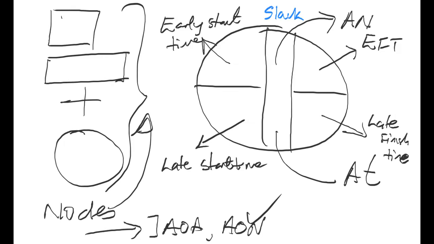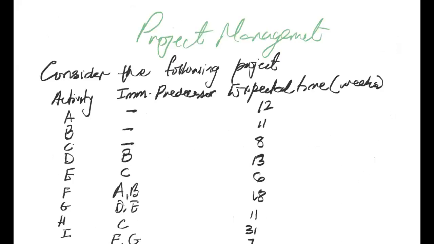All right, so then we're going to take this work breakdown structure that we have here, and we're going to draw the network, right? So the project management, what we're looking at in particular is the network, and we want the information from the network that will help us to manage the project. All right, so keep this table in your mind, or take a picture of it and use it. So we're going to be drawing the network based on this work breakdown structure.